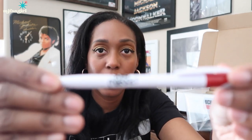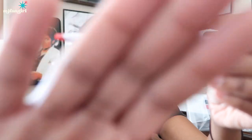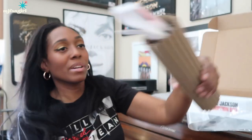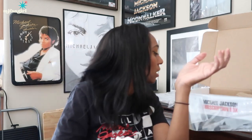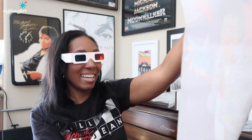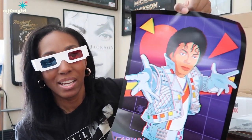More MJ Market merch — this is just a pen, which I think is also cool. Alright, so I have one more thing in the box that I'm gonna share with you guys. And I see 3D glasses. So I don't know what this is gonna be. Oh, nice. So 3D glasses — let me put these on. You guys are all blue and red. Let's see — what is this? Oh, how cool! This is nice! This is cool! It's like an original art piece reimagination of Captain EO. And it's 3D! I love it.